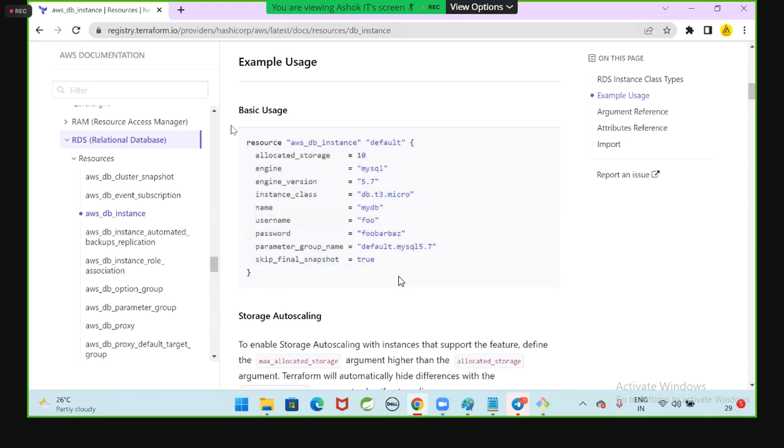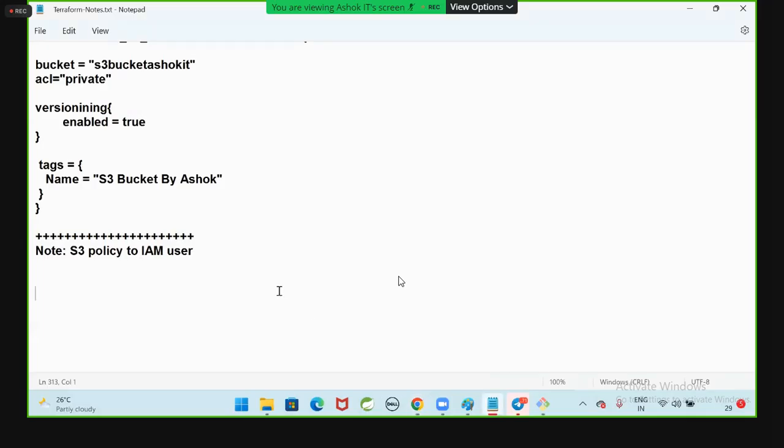Okay, so you need to add the provider data and the resource you will specify as AWS DB instance. This is a fixed name, guys. This is the fixed name that you need to use. Based on this only, Terraform is going to understand that we are trying to create a database. This name can be anything. It is just an alias name. The first name is mandatory and it is a fixed name. The second one is default. You can give anything for the second name. So this is the resource configuration you need to do to create RDS. Creating MySQL database by using Terraform.